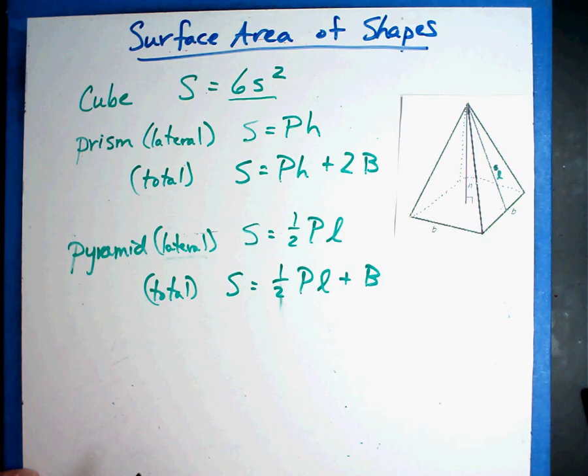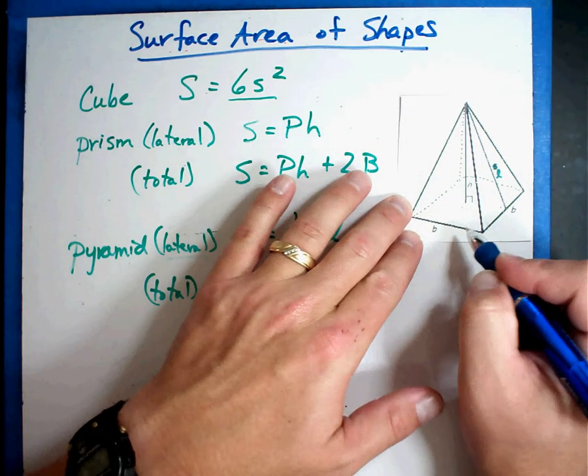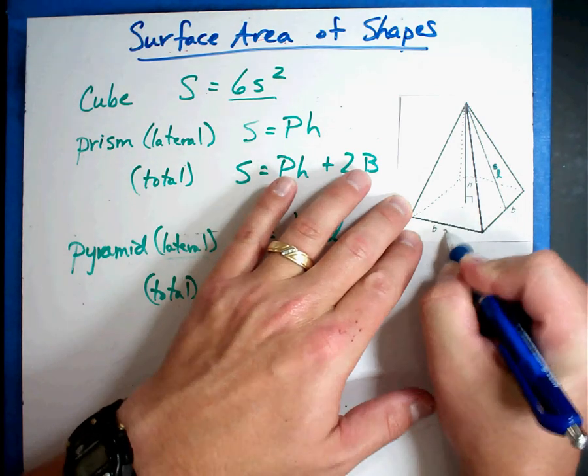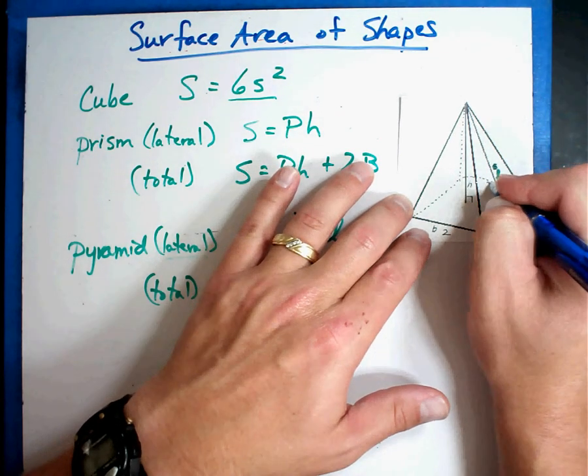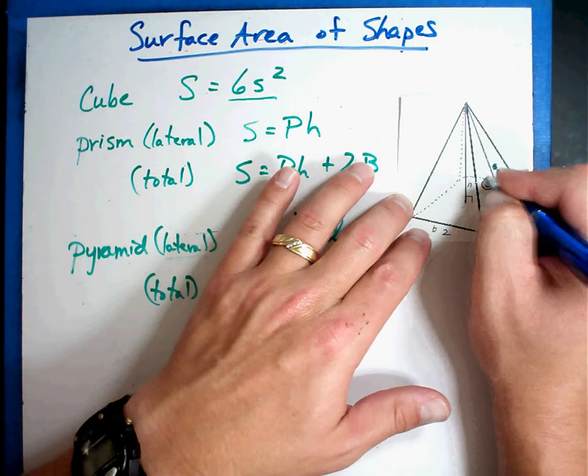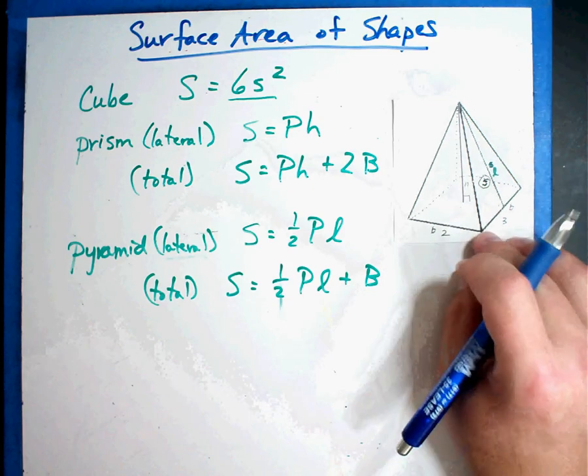So if you wanted to work a problem like this, they would give you some numbers. And remember that P is going to be the perimeter of the base. So we'll just put numbers in here real quick, and let's see how we do. Let's take a pyramid like this. This pyramid is going to be 2 and 3, and its slant height is going to be 5. We'll circle that so you can see it. And let's see how we do.